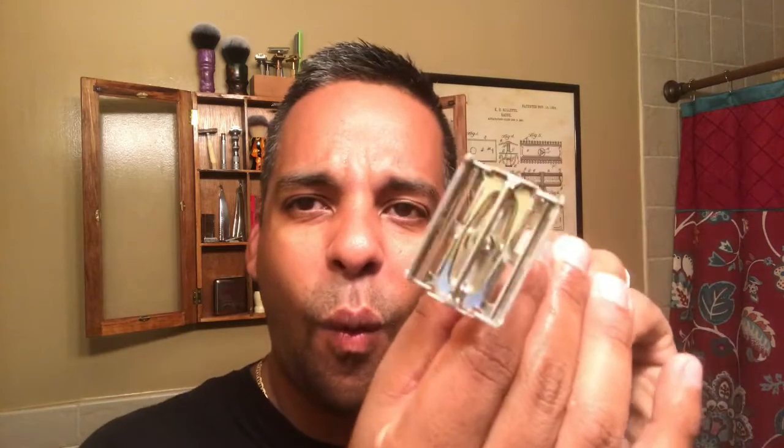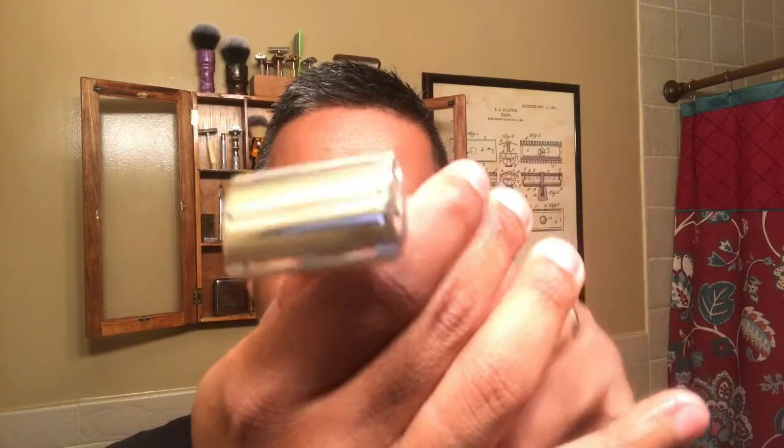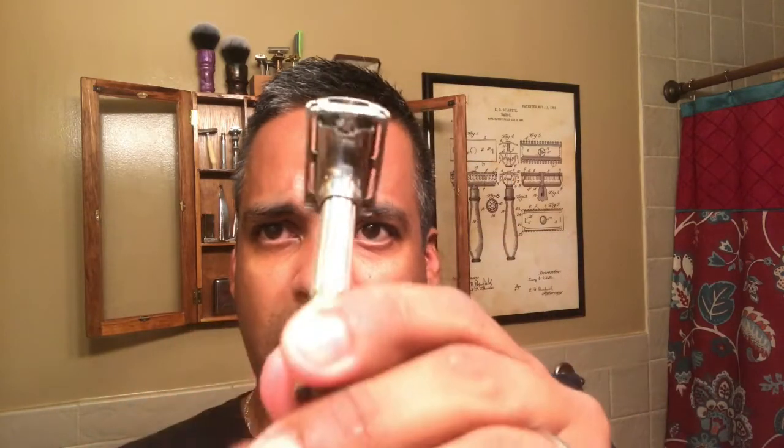So what are we shaving with tonight? Ooh, look at this baby. This is the slim adjustable that I found at the flea market on Sunday. I cleaned it up. I found a date code on it. It's an L3, so I believe it's 1966, third quarter Gillette slim. And man, this baby polished up nice. Really, really nice condition. Great condition, very clean, has all its plating on it.